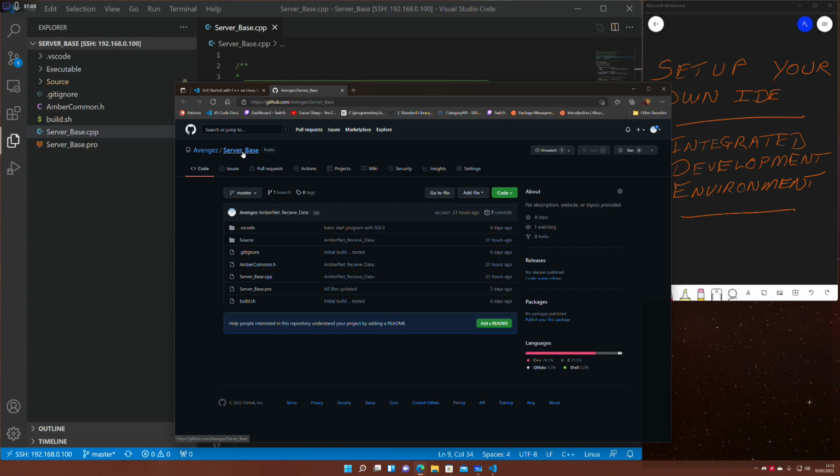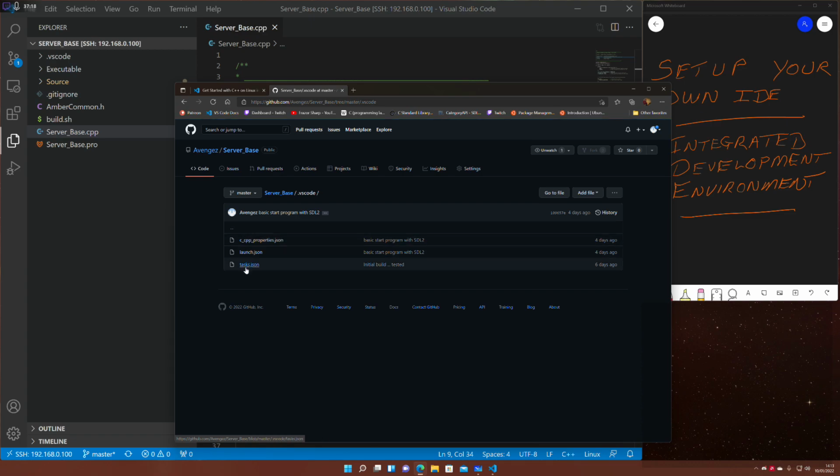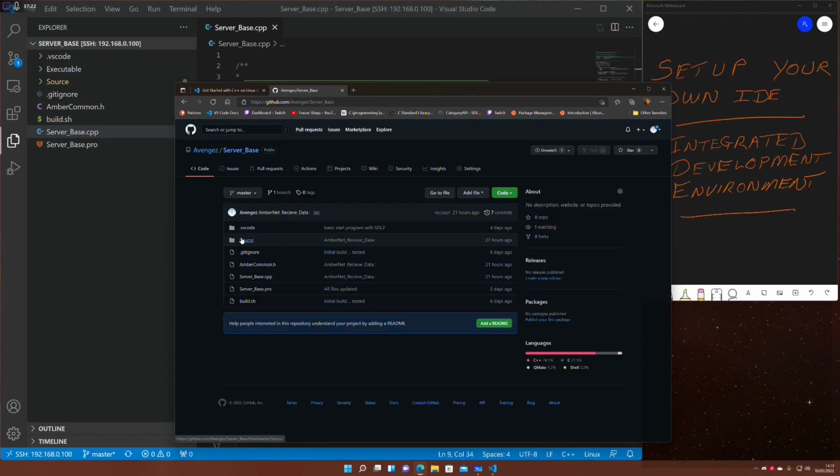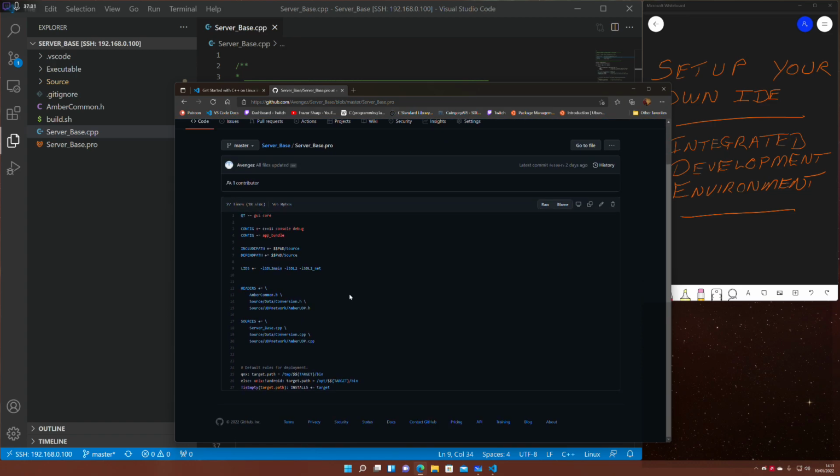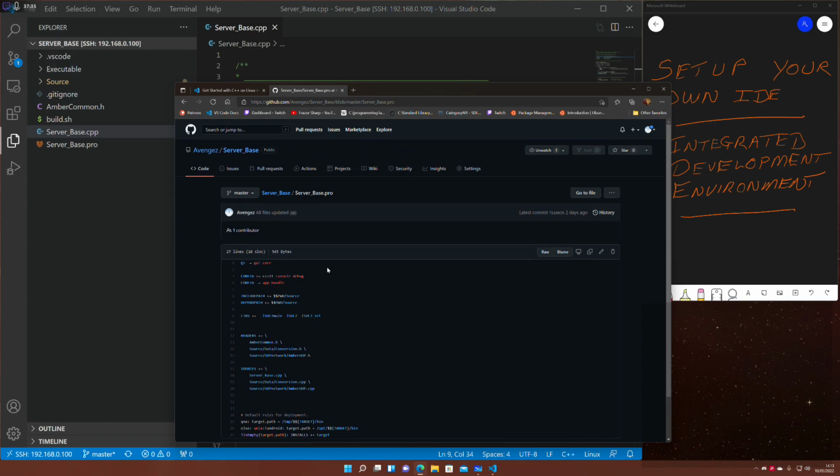This is on GitHub. This is the Linux stuff, and I've included the VS Code files for once, which will help you out a little bit probably. And the profiles are here as well to help you get set up. So that's your Linux version.